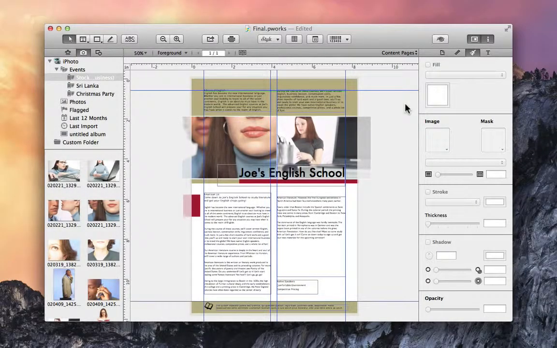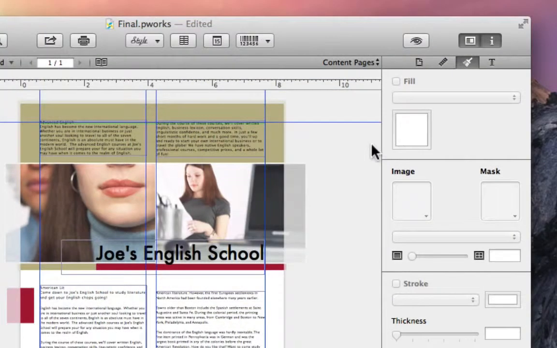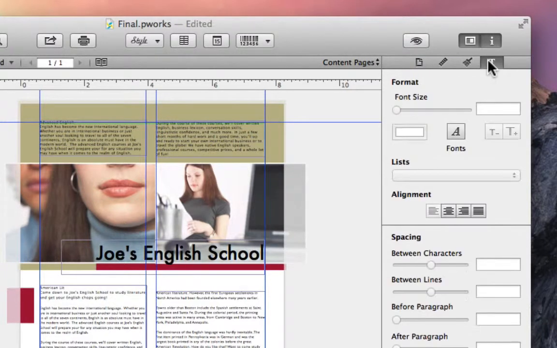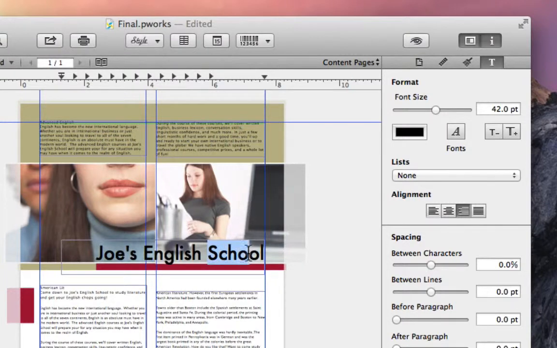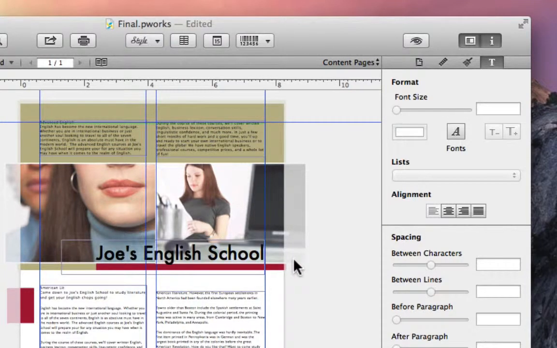If we want to manually edit our text, all of the tools we need can be found in the Text tab of the Inspector. And there are two different ways to edit text. One is to double-click on it and select a certain portion, editing only the selected segment. The other is to select the entire text box to edit all of the text inside.